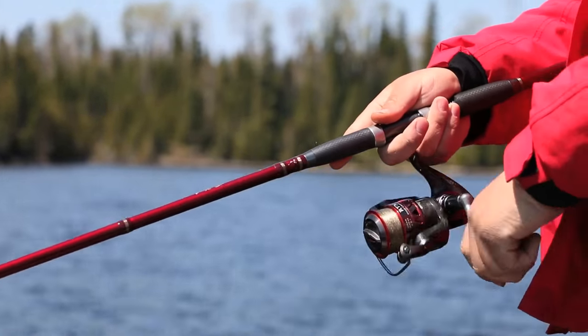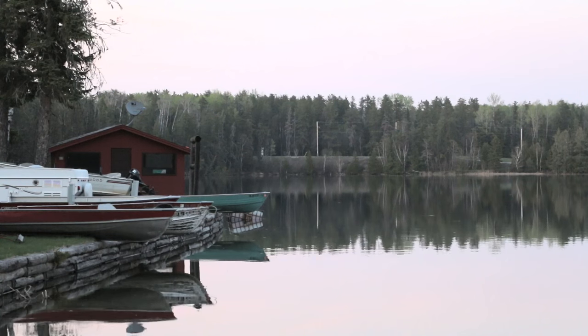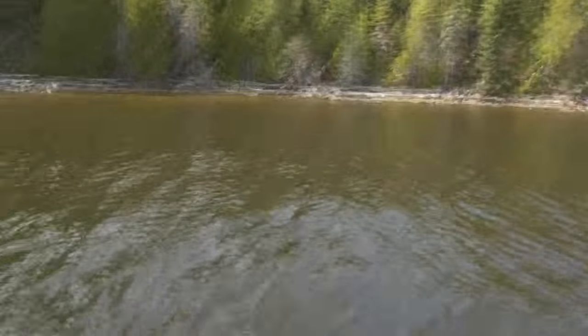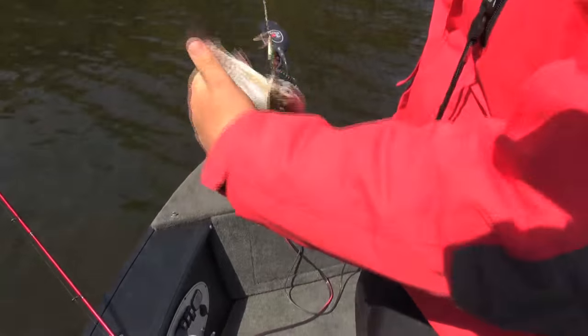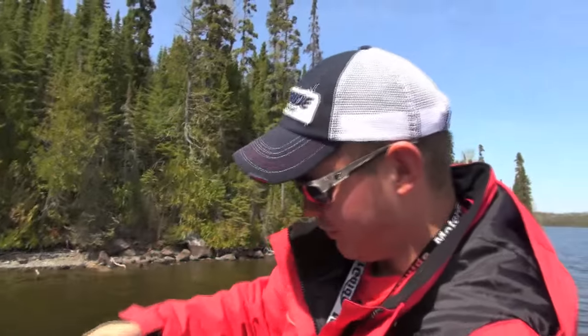One of the cool things about Pascha Lake Cabins is what if you get bad weather and you can't get on Lake Nipigon? No problem. There are about 100 small inland lakes in this vicinity where you can target walleyes, northern pike, lake trout, and there are even other trout lakes in the area. So there's always something to do at Pascha Lake Cabins no matter what the weather. It's a little guy — you've got the small trout thing going on here today. You've got to pay your dues, son. They're pretty fish, though.